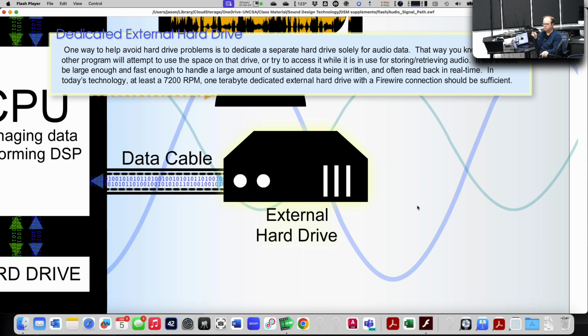So if you were trying to get a 4 terabyte version of this, you're going to spend a couple thousand dollars. But if you just need half a terabyte, which is more than enough for your average project, yeah, it's a couple hundred. And well worth it, okay? Because I never have to worry about running out of space on my startup drive. I never have to worry about in the middle of the recording saying, oh, sorry, drive's filled up. We just dropped the samples, or it freezes up because it runs out or whatever, because it's always going to this drive, and this drive is really fast, and it only has the audio on it that I'm working on right now, and I leave plenty of space on it, and it's fine.